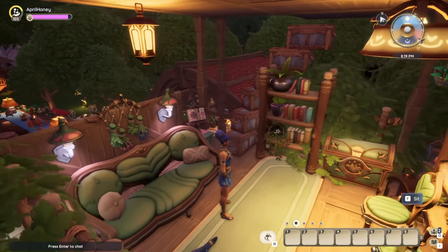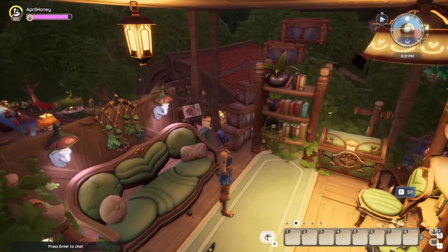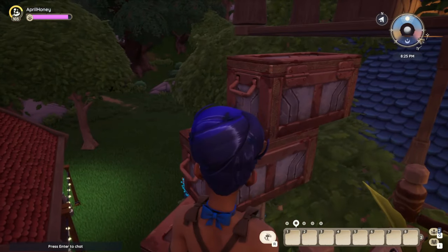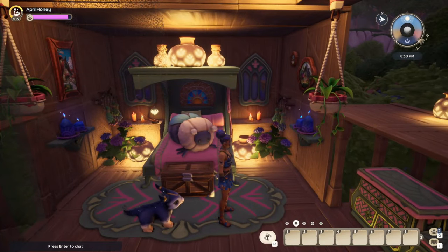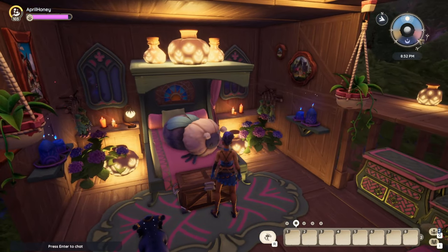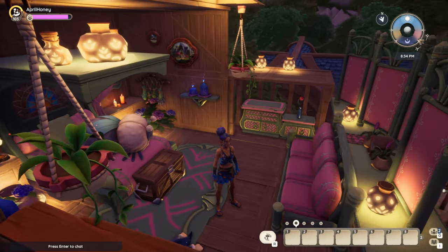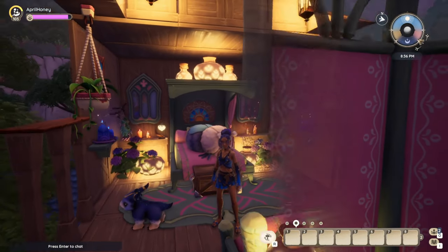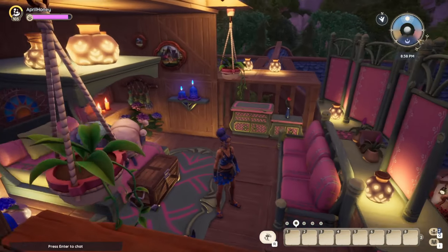Someday when I grow up I want to actually be as good as Colleen at this game — I feel like we're playing a different game. I will meet you at the top since I tend to fall kind of a lot. Okay, I made it to the top! Look at the lunar moth right here looking super cute, and there's a rooftop paradise right here. I kind of want to live here, except I'd probably fall off. Look at how neat this tree house is — the roof, everything about it is stunning.